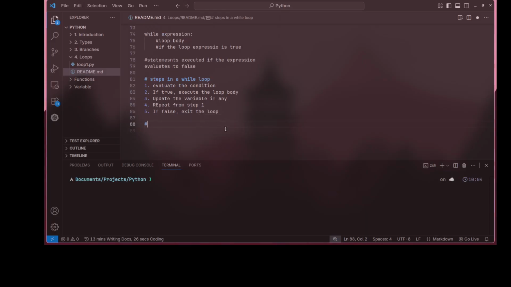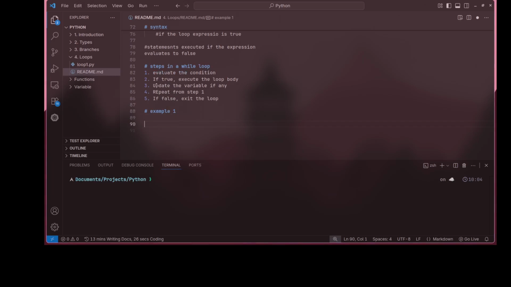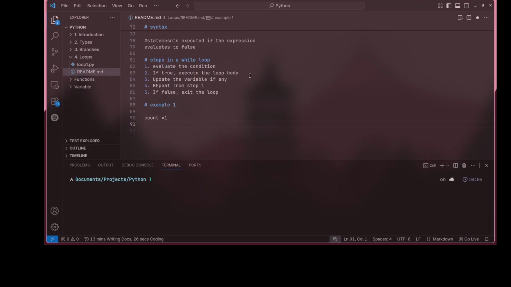Yeah, so we can now go to our example. So what happens? We have a variable. Remember in step 3 we said evaluate the variable. So here we have a variable called count. Evaluate count is equal to 1. We have variable name count, which is assigned to 1. We said a single equals is assignment, double equals is comparison. So count is equal to 1.